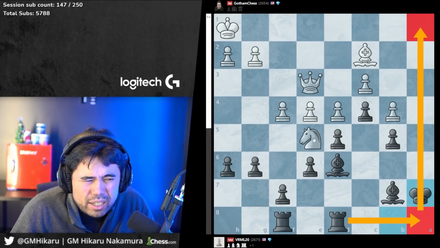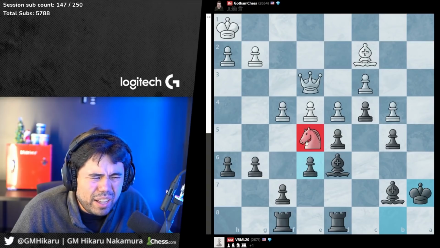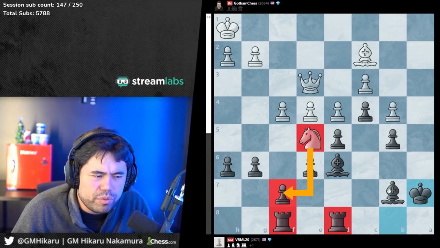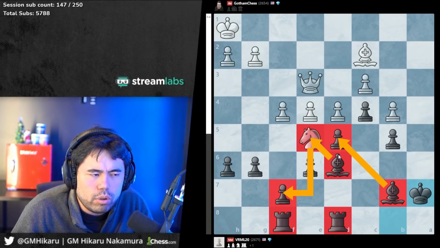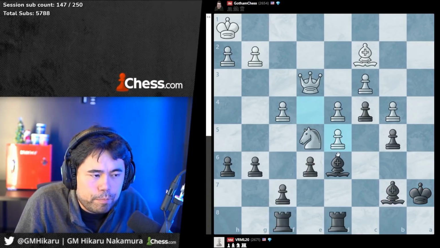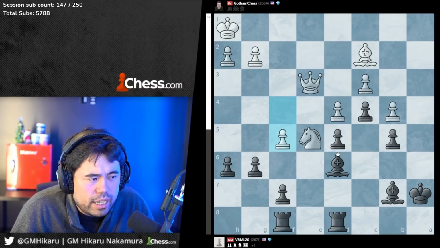But at the moment, with a great knight on e5, the rooks are a little bit passive, no open files. The bishop on b7 is kind of passive, and the bishop on d6 isn't really doing a whole lot. I think that white should still be a little bit better. So pawn takes d5, pawn takes f5.